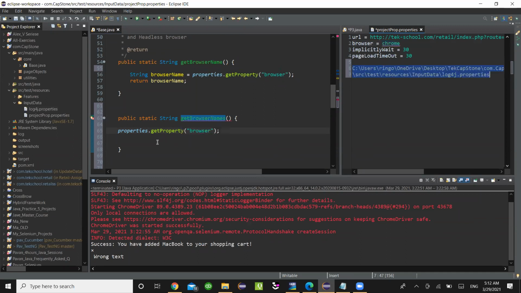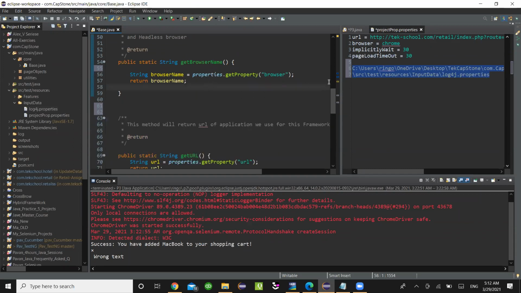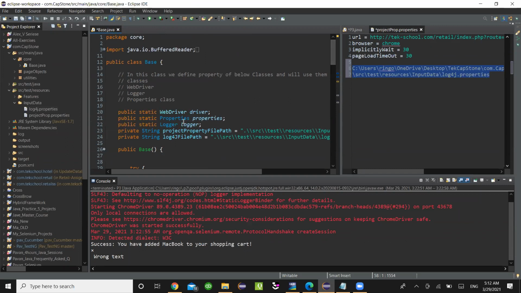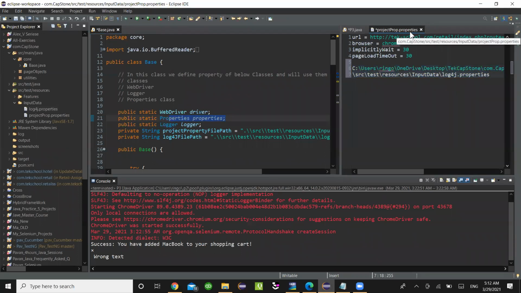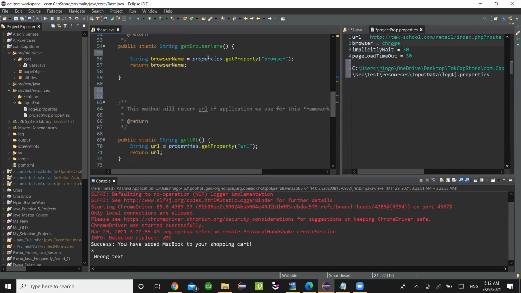Okay, this is a browser, so I'm going to delete this. So we have one method for getting the browser. Okay, remember, get property, very important. So we create this object to get the properties from the properties class, because we provide the keys to the property, and whatever value we have inside that key, we can have access. Okay, now this is the get browser. So I can get the browser through this.